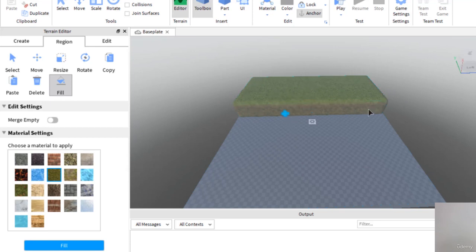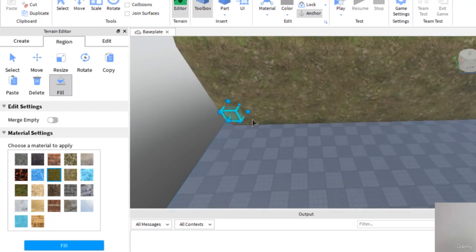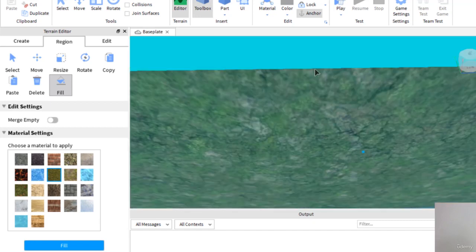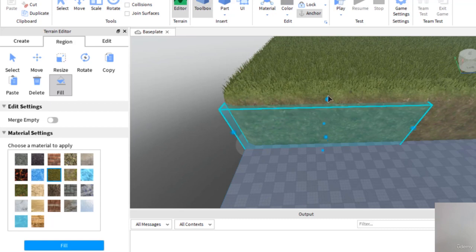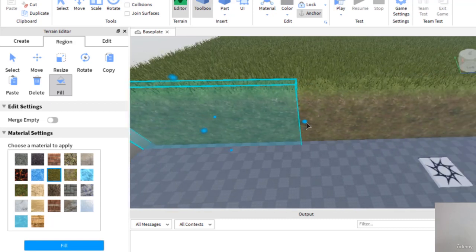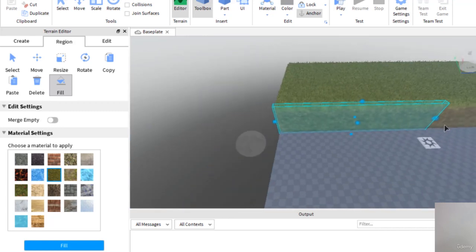Now let's say I'd like to copy this entire area and then paste it on another part of the map. Again, you have to select the portion of the map that you are trying to work with. So I've got that block selected. Let's go to the bottom here. I've got the bottom block selected, and then I can scroll up again.